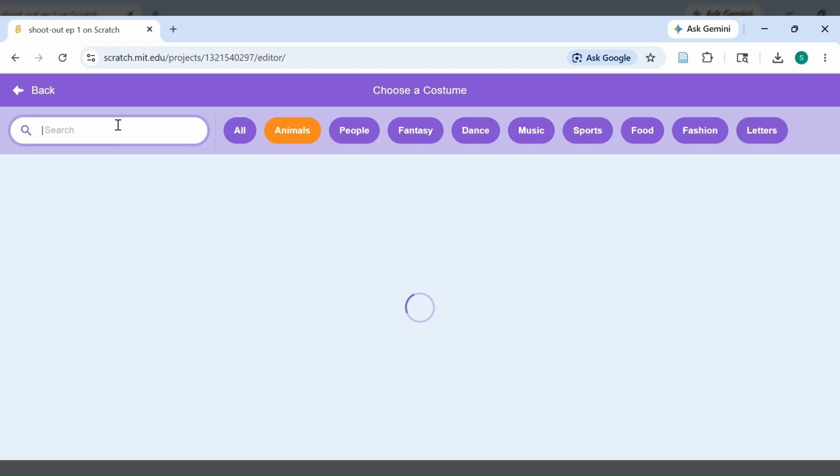Got a cat, lion, and that doesn't work. Something simpler like cat will work. Well, I guess even my keyboard doesn't work now. What a nice day.